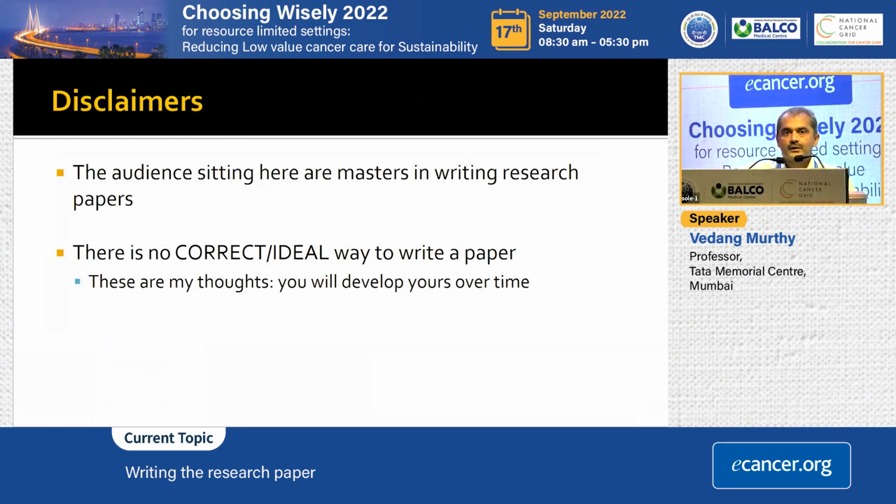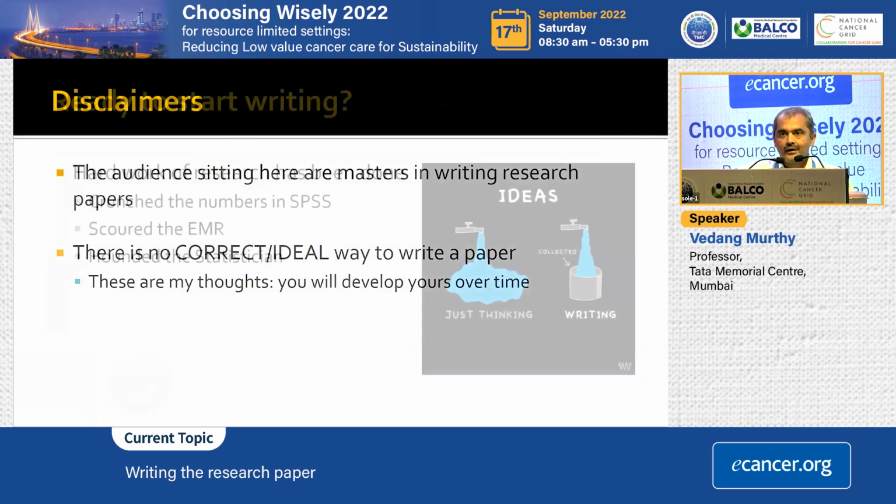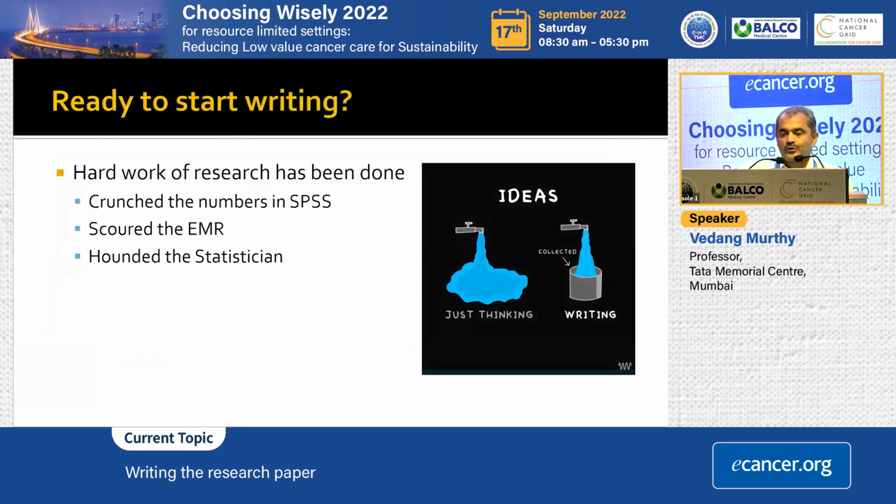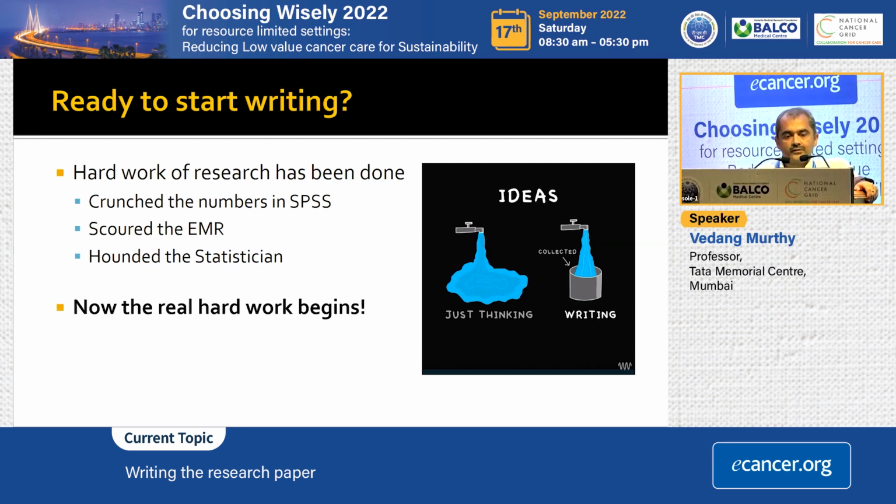You've done the hard work. You have crunched all the numbers that you got. You have spoken to the statisticians so many times that they're starting to ignore you now. And you've gone through the case files, online, offline, and you're ready to put your ideas into a manuscript. And in some ways, now is the time the real hard work begins. Let's see how we can make it a little easier.